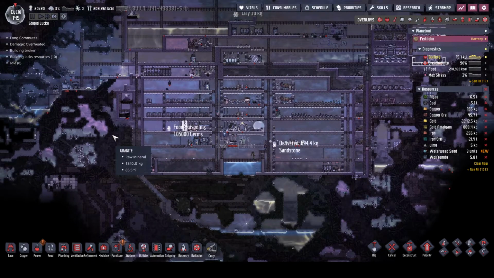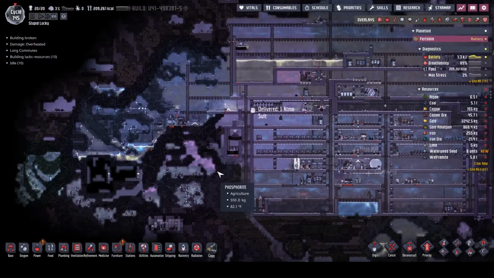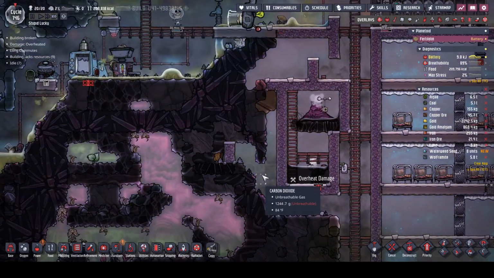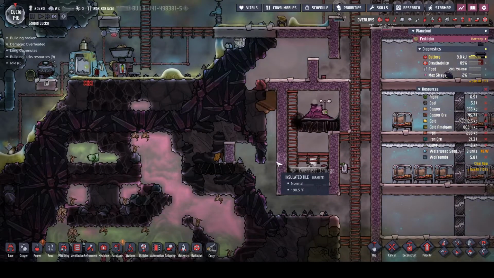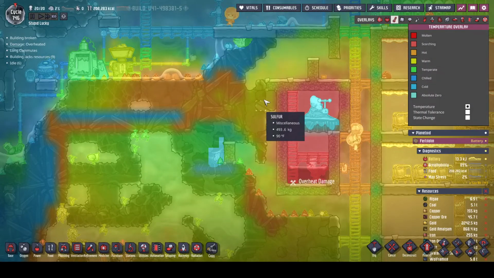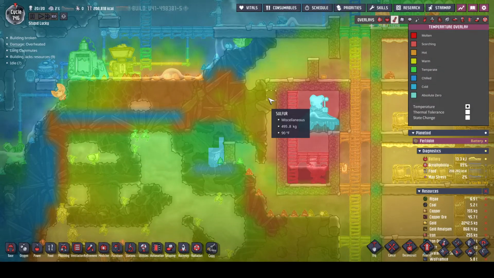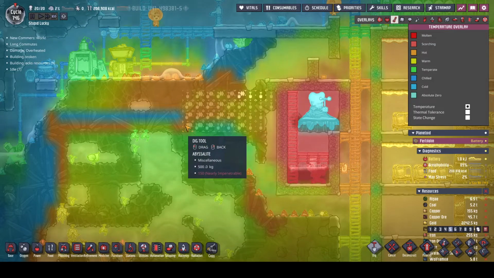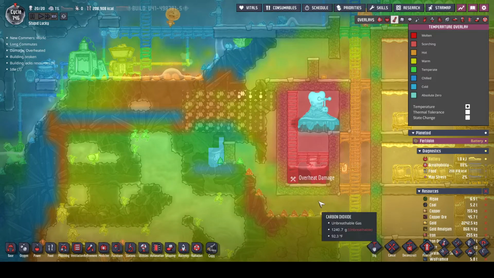Okay. So we got us a little conundrum. It's the oil supply that is the conundrum right now. I don't want to spend a bunch of steel repairing this all the time. So we're going to need to do some work. Let's get some of this cut out.